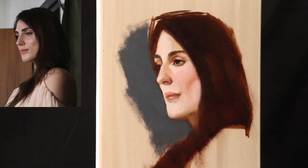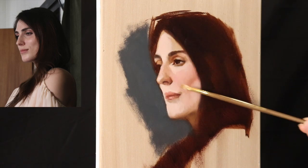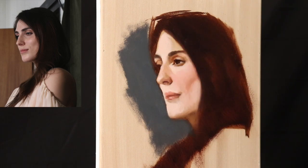So that tends to be kind of my pattern really these days. So here, here, here, here, and then the face. Then I might do it all over again. Here, here, here, here, and then the rest of the face.